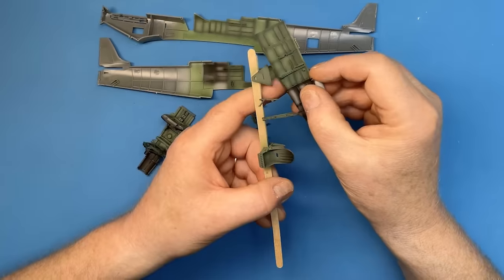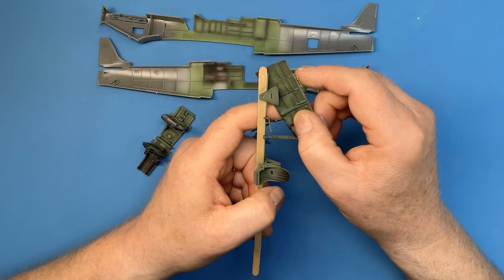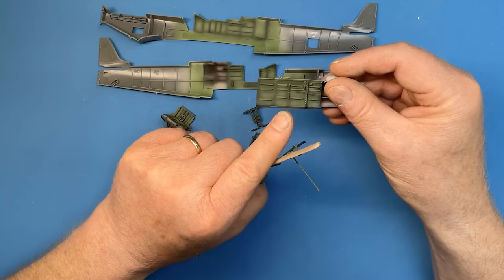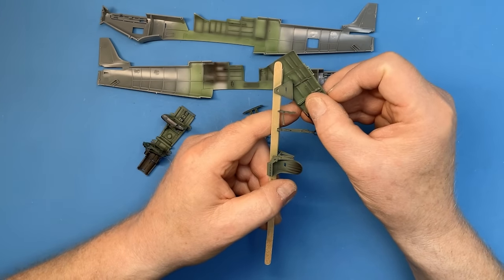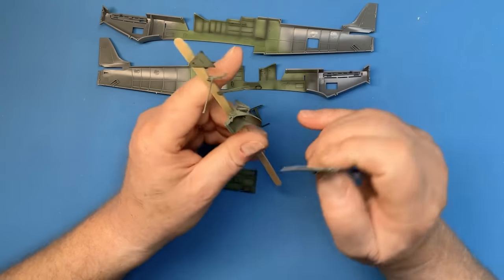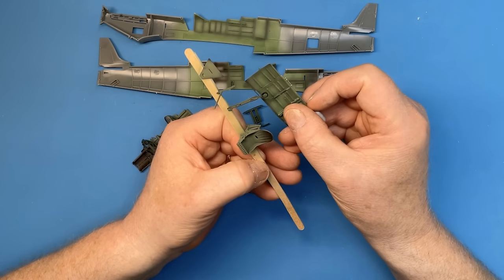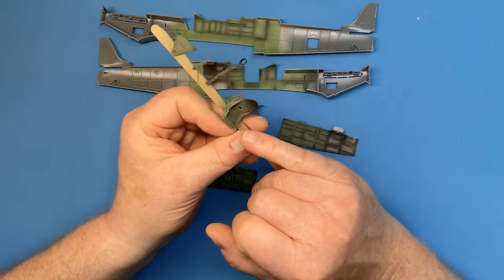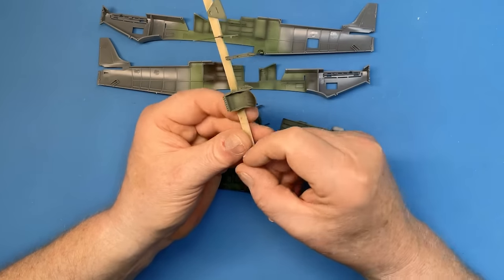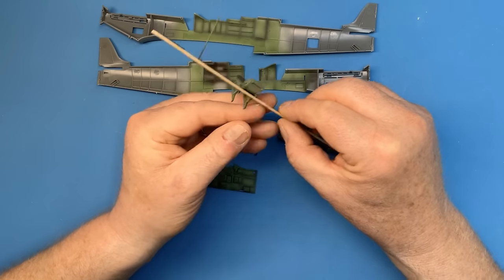Okay, so I've done that, and actually comparing the two greens, there's very little difference between them. I think the original colour, which is the so-called supermarine green, is a bit brighter, certainly in the centres of these panels. Certainly to the eye there is a very slight difference, but I'm not sure it's worth going to the lengths of differentiating between them. I think you'd easily get away with one interior green colour. And what I actually used in the end here was a mixture of the XF76, which is what Kotare call out for these parts, and darkened it a little bit with XF71. So it's somewhere in between 71 and 76, about 50-50 mix.